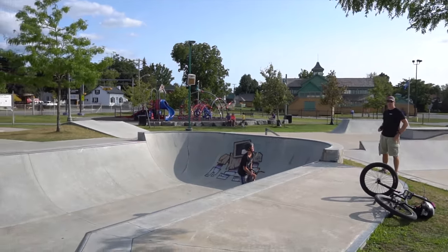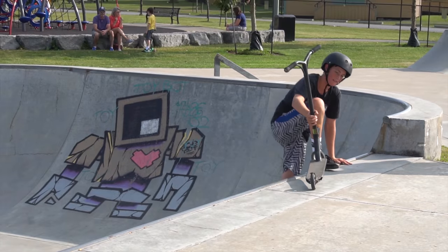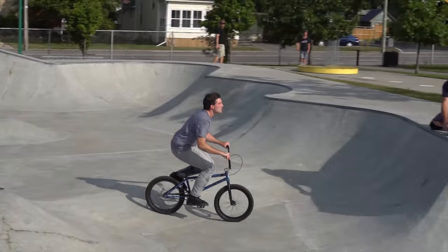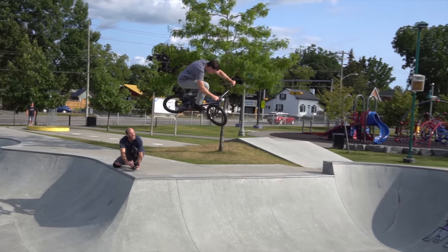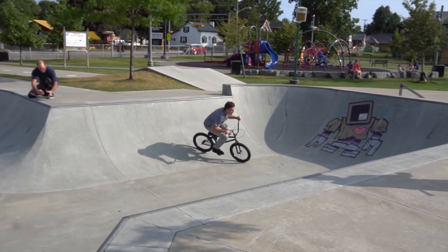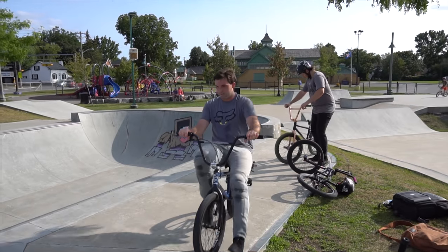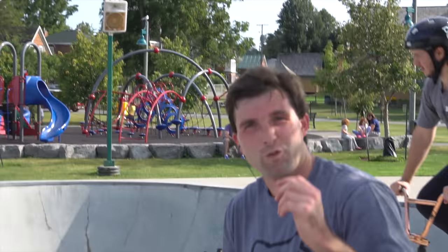Damn. I don't think I'm gonna be able to go too much higher on that. It's just too small. I wish it was like a foot taller.